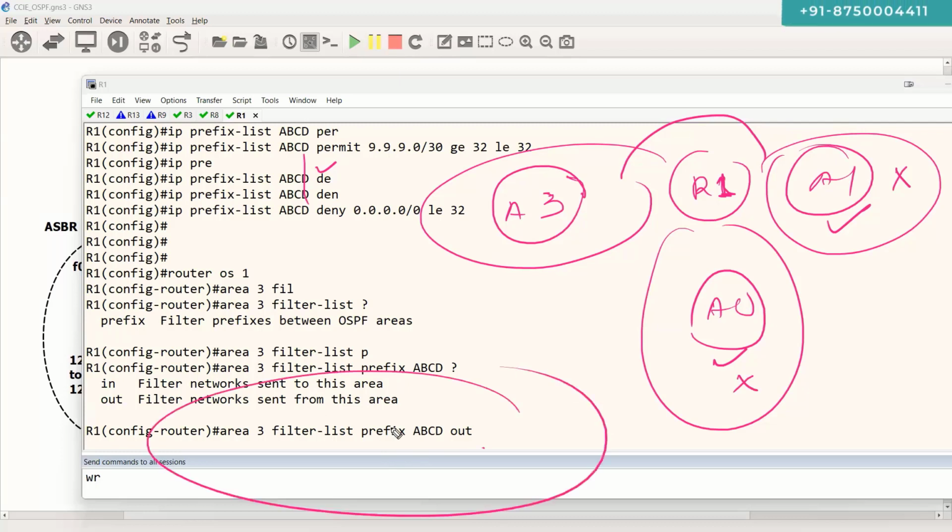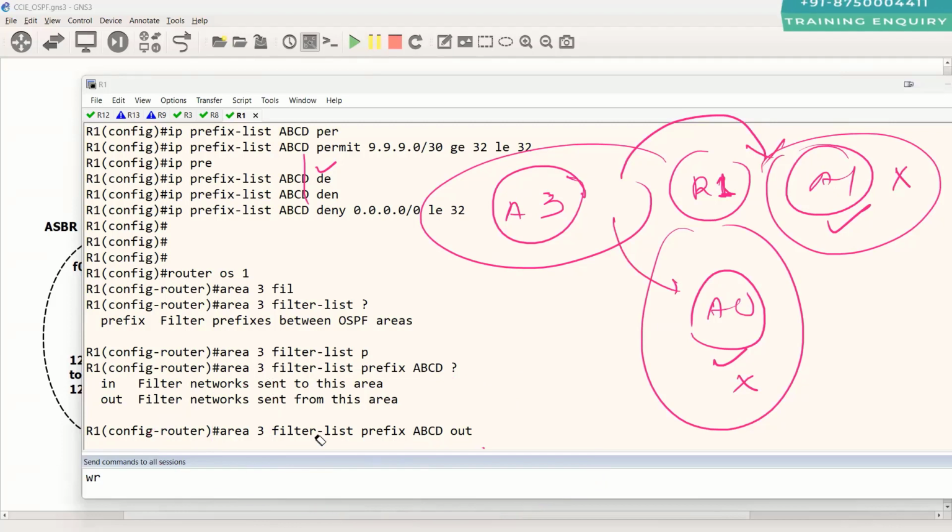From area 3, I am not going to advertise the prefixes to area 1 and area 0. Area 3 out means that from area 3, these prefixes are not going to be sent out into any other area.